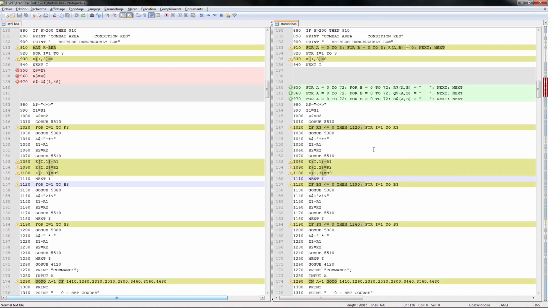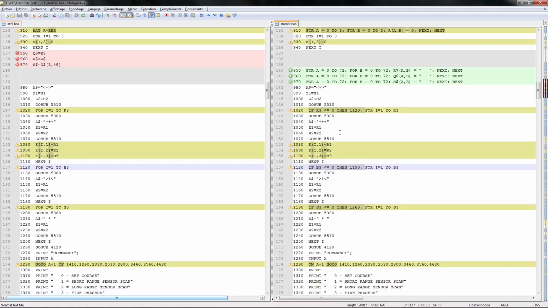So the issue is that the Vintage Basic interpreter was executing those lines when it shouldn't have. To prevent this, I added that if here to skip the for loop if key3 is inferior or equal to 0. That's why.